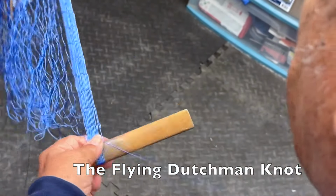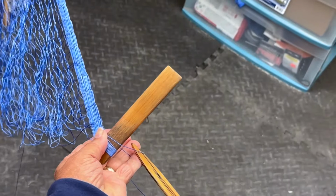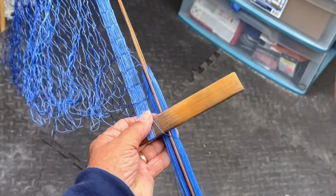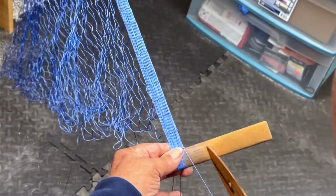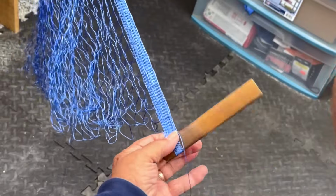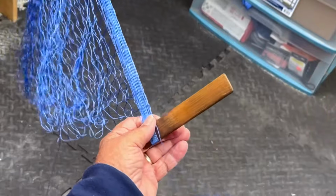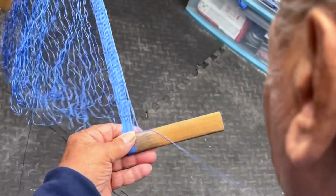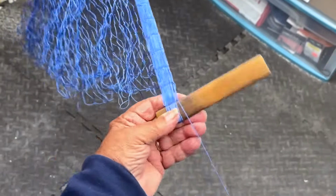See what I did? I run around the little finger, throw my loop, I come in behind, pick up the mesh, and when you feel tension pulling on that little finger is when you pull it. So it's a simultaneous thing. It comes off the finger and you tie the knot right together. That way you keep them, see how nice and tight those are across here? That's what you want to see.